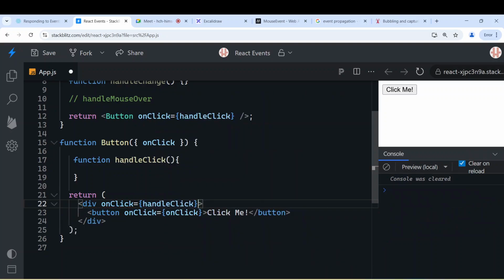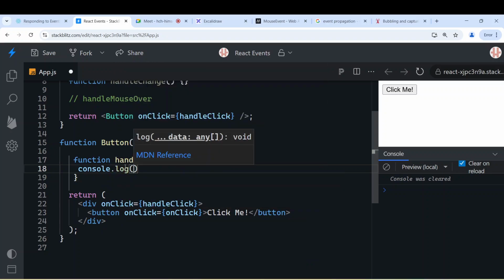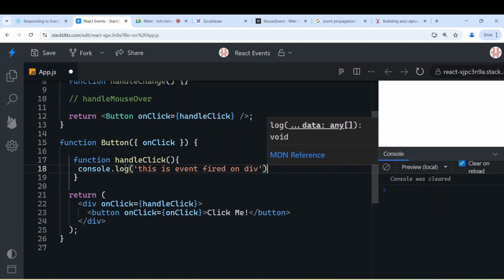This is just to show that events actually bubble, and events also propagate from parent to child. To show that, I'm adding a console.log: this event fired on div.